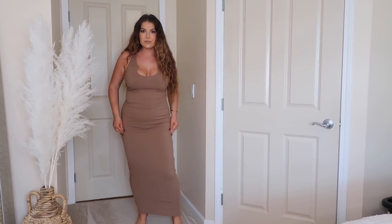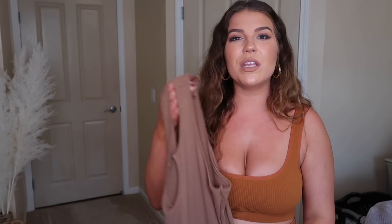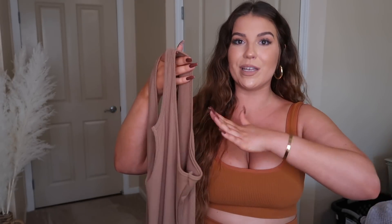The next daytime dress has a scoop neck and a racerback style. This is a maxi length — you can bunch up the fabric around your hips to make it more midi, but I'm 5'5" and it fit me as a true maxi. I wish it were a little shorter but I also kind of like the look of a longer dress. This is another one you can wear into fall — just throw on a black or denim jean jacket and you're perfect for fall. The dress is so comfy with some stretch to it, but it is very cleavage-y, especially on me. I'd recommend a minimizing bra or a bralette so it's not all in your face all day.